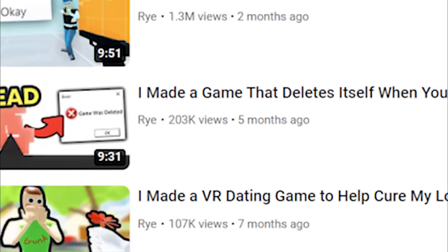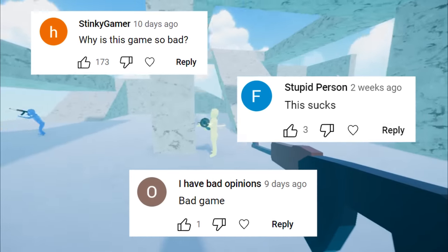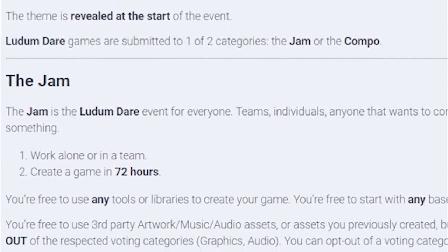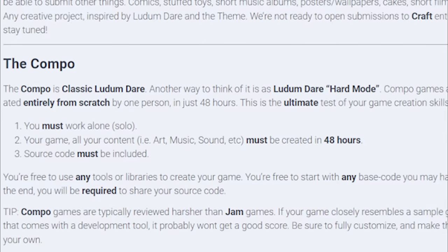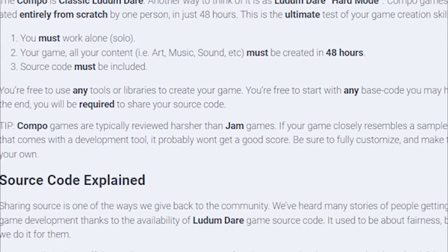I've made a bunch of games, and for some reason, a lot of people think that my games are bad, and I don't know what they're talking about. These games are perfect. So to prove them wrong, I signed up to Ludum Dare 53, a game jam where I need to make a game in only 3 days. Ludum Dare also has a 2-day option, but come on, I'm not insane. It is pretty much impossible to make a game in 2 days, but 3 days is very possible.